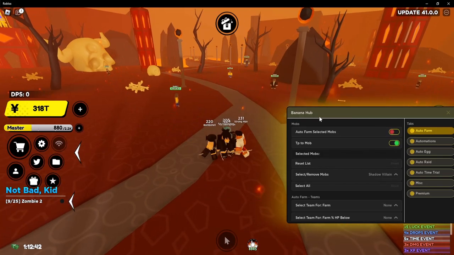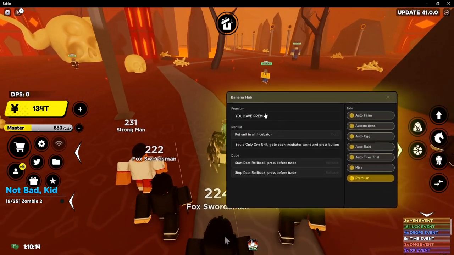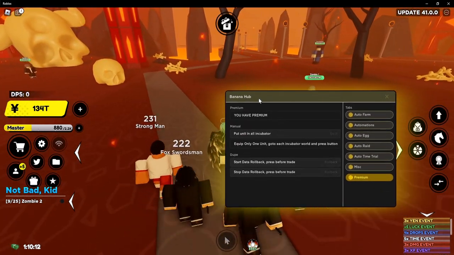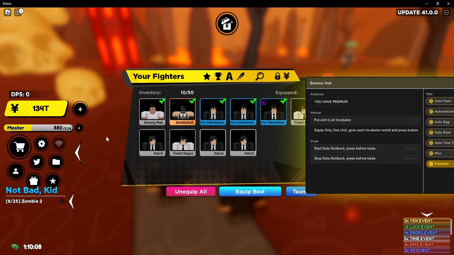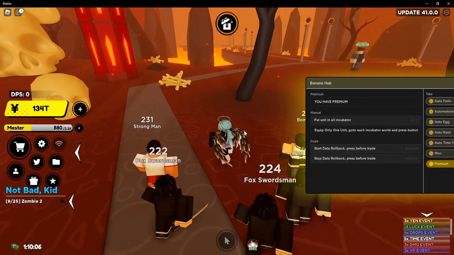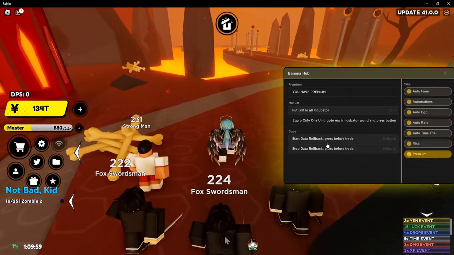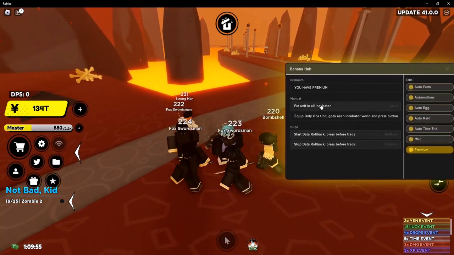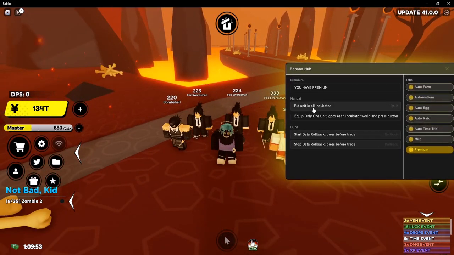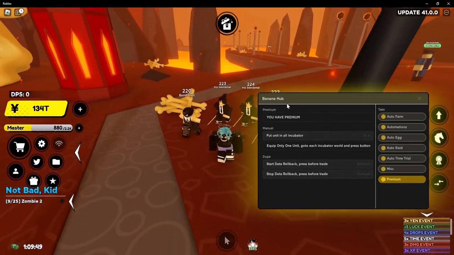Also, if you don't have Milotic, I highly recommend you go ahead and download it because it's free and it's really good. It has this dupe section right here. If you don't know how to dupe, basically you have to turn on the data rollback and then turn on your unit inventory once. Then trade whatever item you want to dupe to your alt or something, and then rejoin and your item's going to be duped. So that's how you dupe basically. You can also put units in all incubators. So that's the premium features that no script offers you.